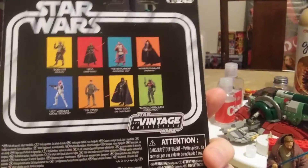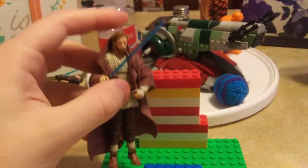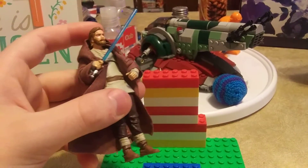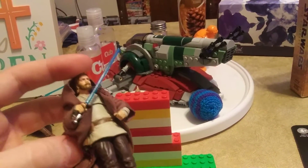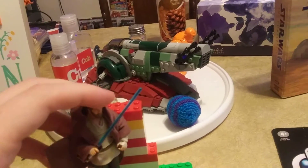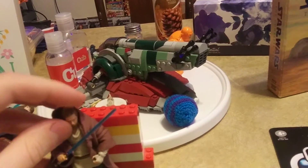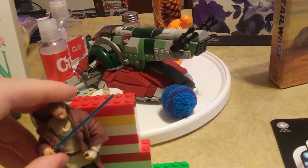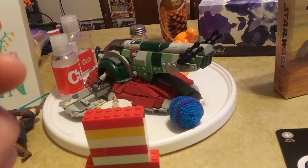As far as articulation, I won't do much in this video because I have to hold the camera. But like any other figure, he's got articulation. The cloak — I'm not sure if you could really take that off. The posability is kind of tricky. His head actually came off as soon as I opened the package. I'm like, oh my gosh, was there like a low budget thing or something? You can't do my man Obi-Wan like that.